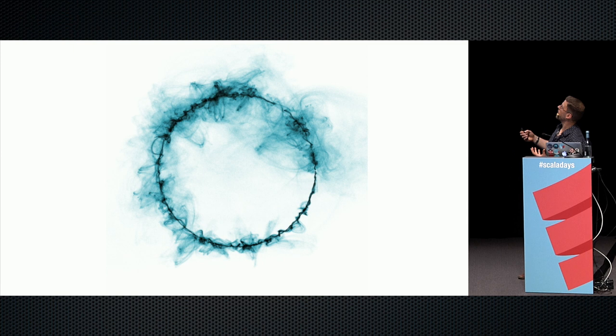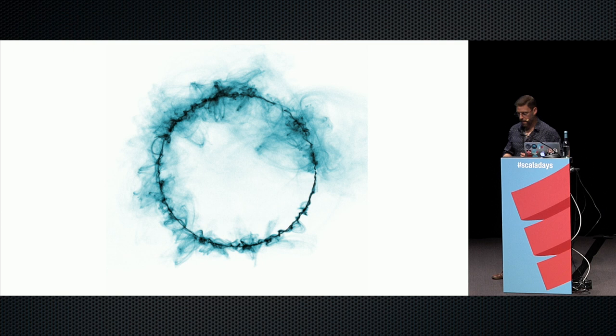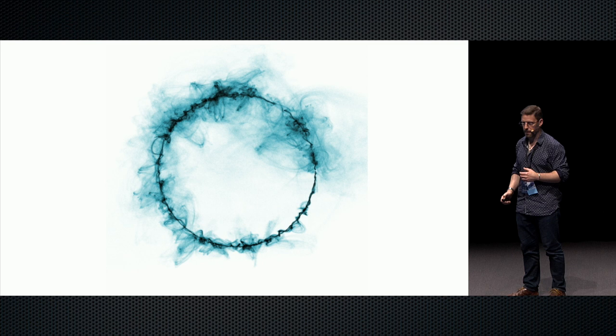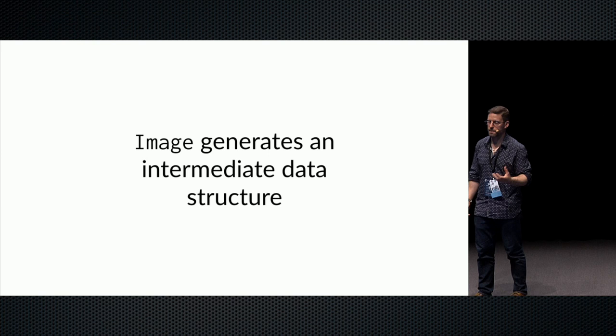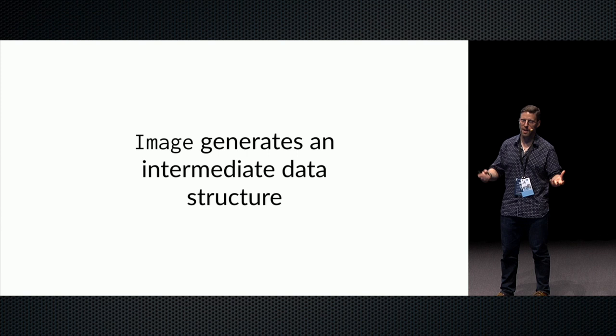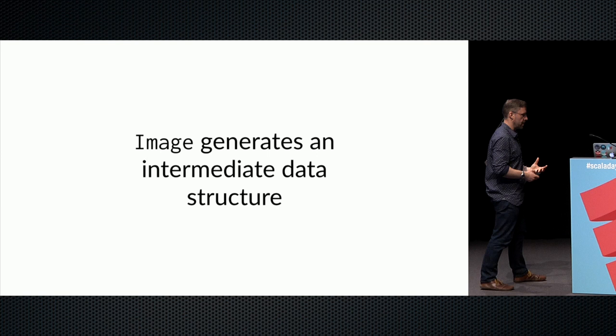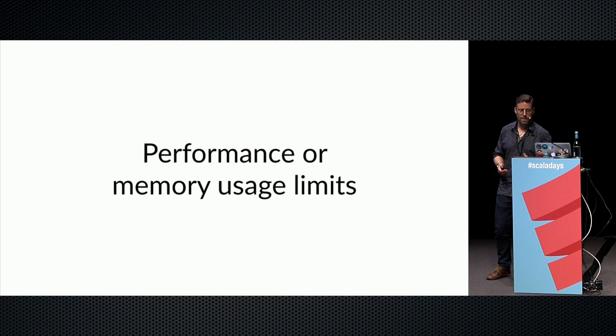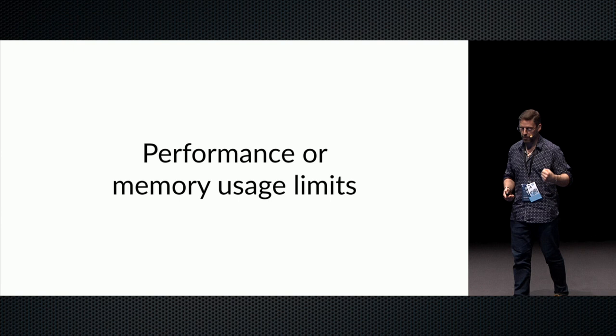I think it's like a really nice image. It's a bunch of Bezier curves, basically, that have got some random noise. The thing that's notable about it is it's got millions and millions and millions of points in it. And the problem can be the image is generating an intermediate data structure. So to do that layout, we need to know how big everything is, and to work out how big everything is, we need to know what color and line width and all this kind of stuff. So you can't actually draw anything until you've got the complete image available. And the problem with intermediate data structures is the performance of walking over the data structure can be quite large, or just the memory usage itself.